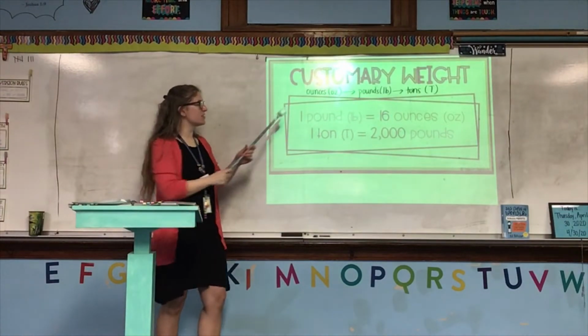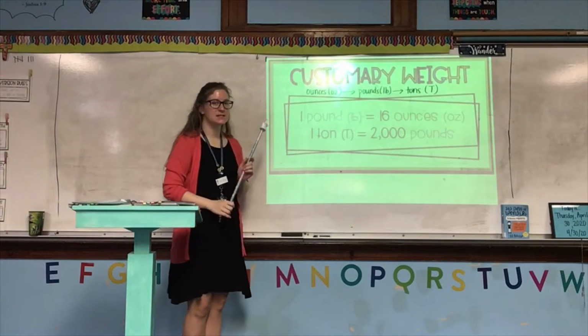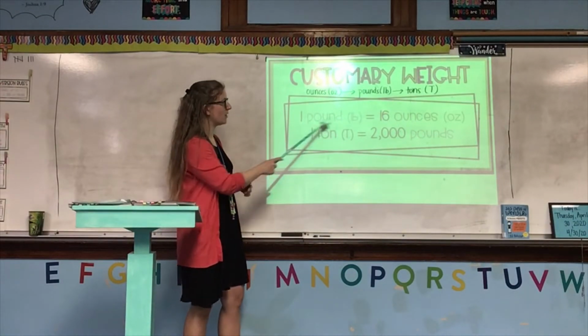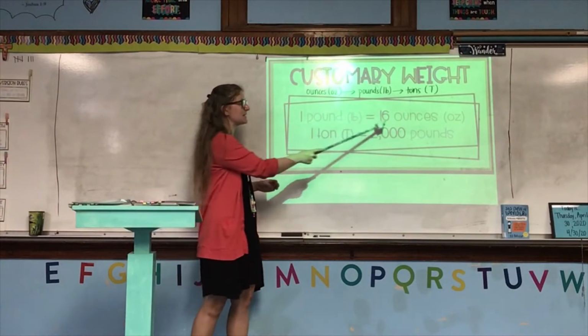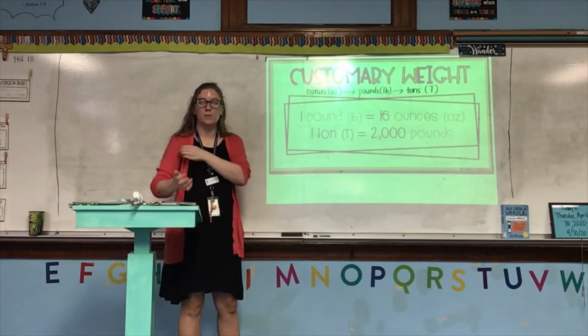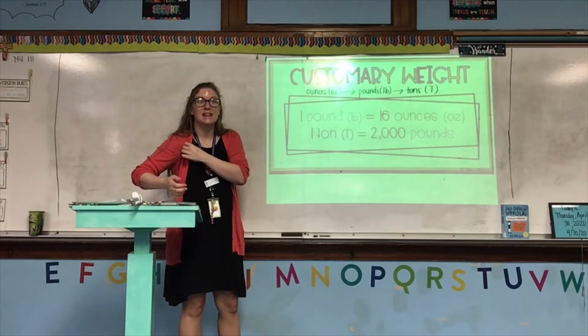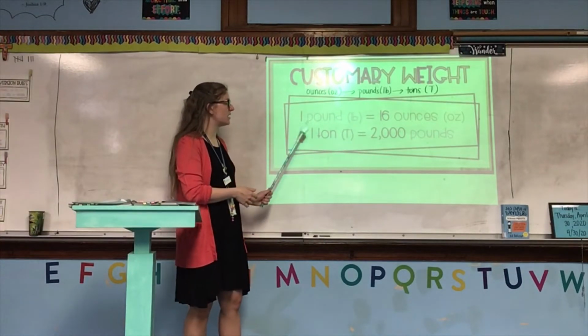So, ounces are the smallest. That means there, of course, are no pounds or tons inside an ounce. However, in 1 pound, you have 16 ounces. So that means 1 pound and 16 ounces are the exact same weight. If you held them or put them in a balance, it would be the exact same. You can fit 16 ounces into 1 pound.